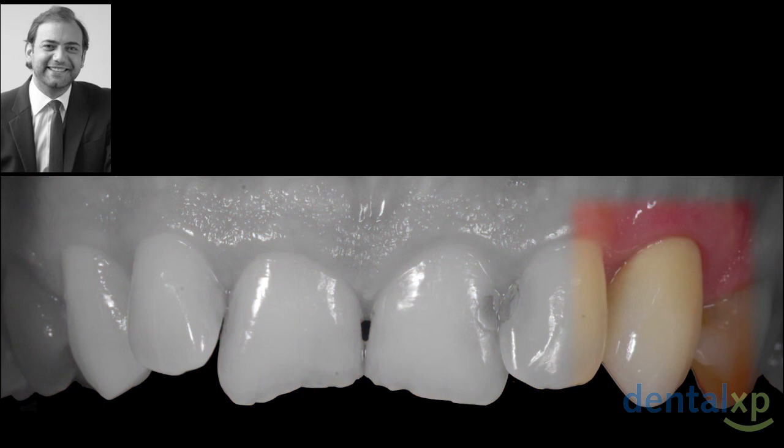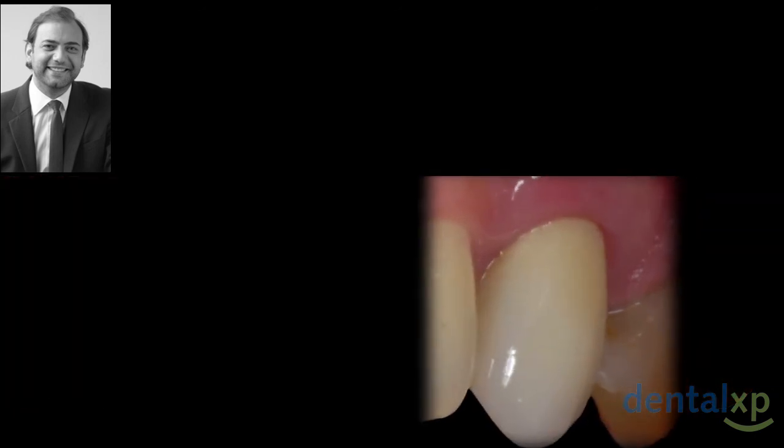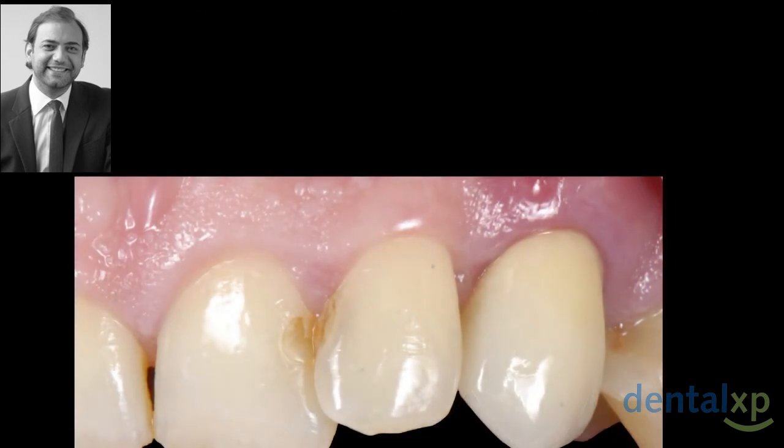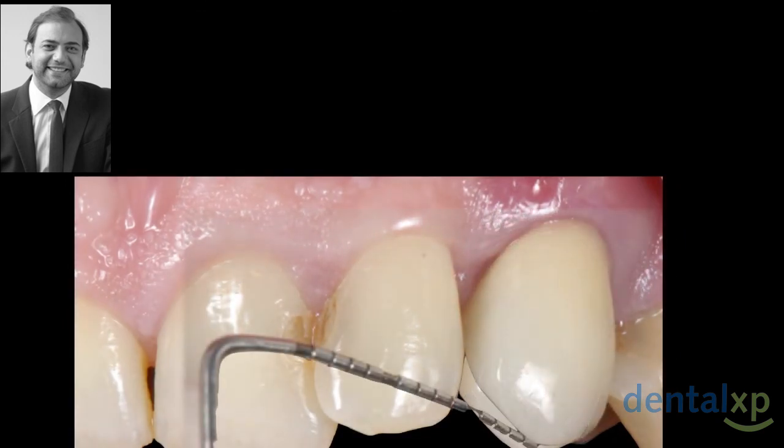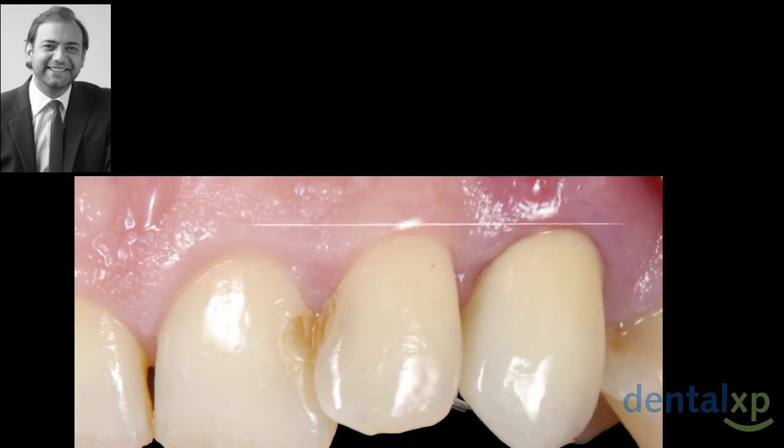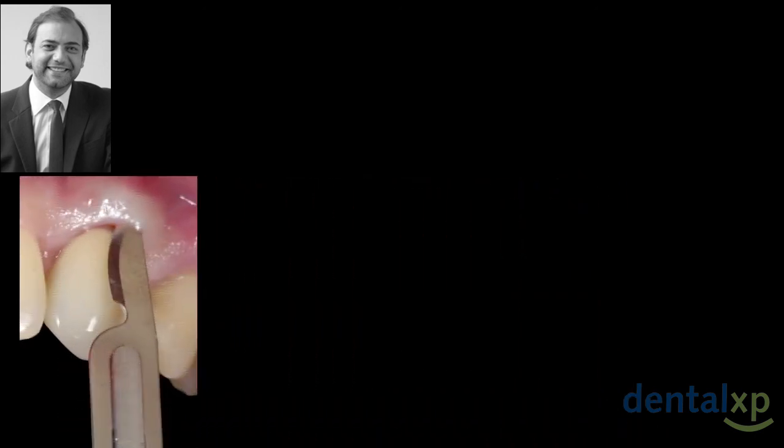a fractured canine, as you see here. It's mobile. When I move it with my probe, it's fractured. And as you will see, notice where the margins are. We are a little bit more apically. We will proceed with the same procedure.